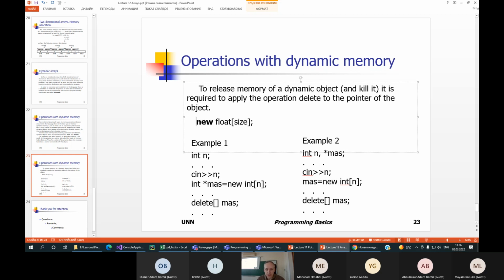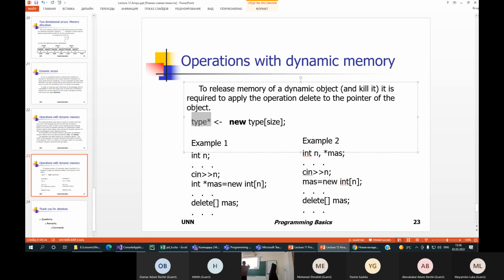And this operator new returns a pointer. I denote it like this. It returns the pointer that points to this type.